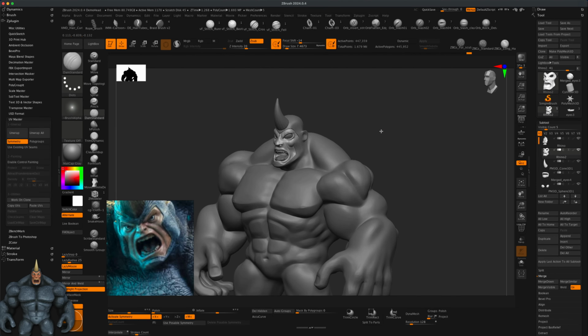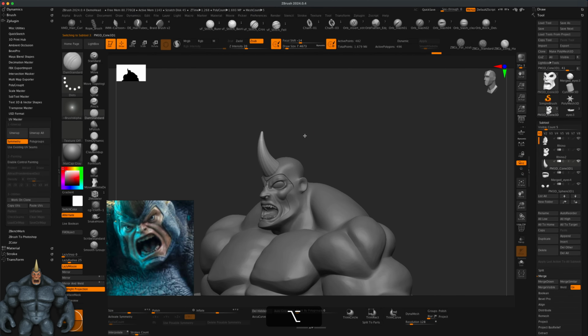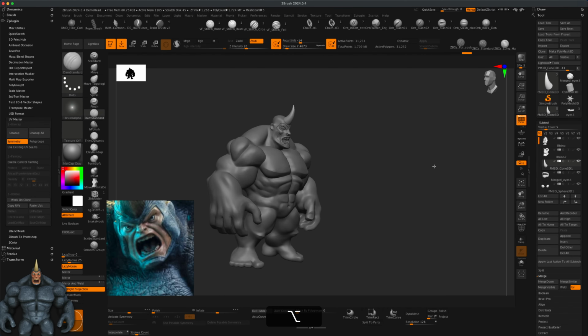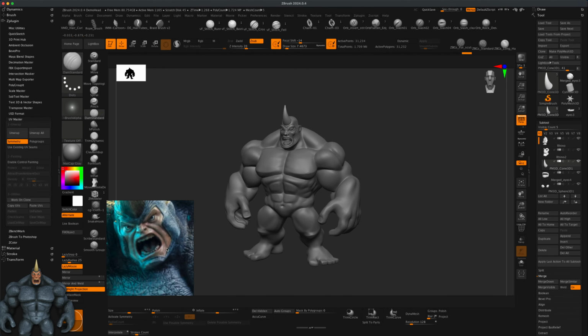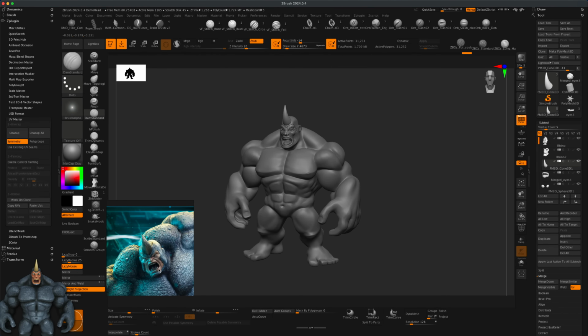The next step would be, this looks a little too low res for me. If I click, hold on the Alt key, I can select this piece here. We can Z-remesh this, or we can just do Control D to subdivide it. So the next step is going to be adding some detail, some skin detail. And this, to me, looks a lot like an elephant skin. So of course you can search on the internet for an elephant, or a hippo or a rhino, and then you can just import the alpha in here and use it that way.